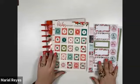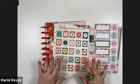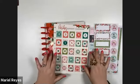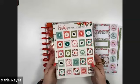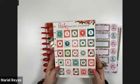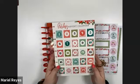Let's go through what's included in the box, and we'll get into some actual planning in a sec. So this little advent calendar, I just love this idea. You can pop it in your planner for some holiday fun, keeping you happy and ready for the holidays. I don't want to spoil this.